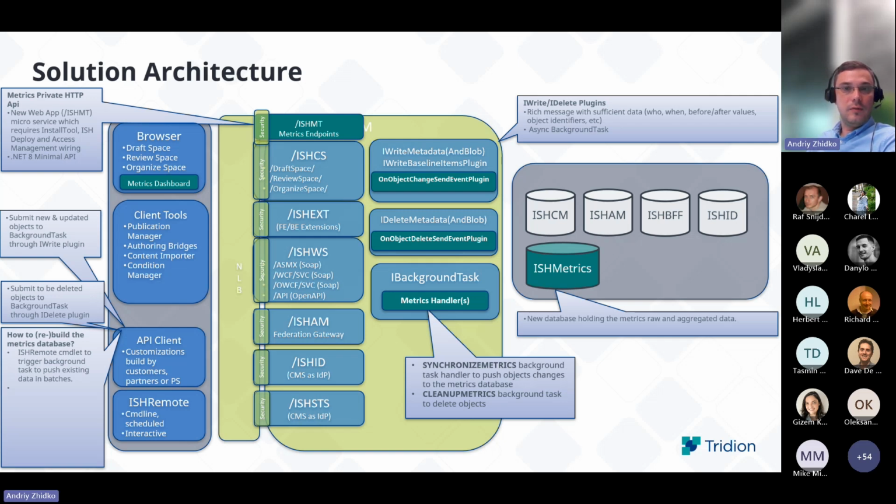There is a set of iWrite and iDelete plugins that fire messages with data, and this data is handled by a background task. So synchronize metrics is used to push object changes, and cleanup metrics is used to delete objects.